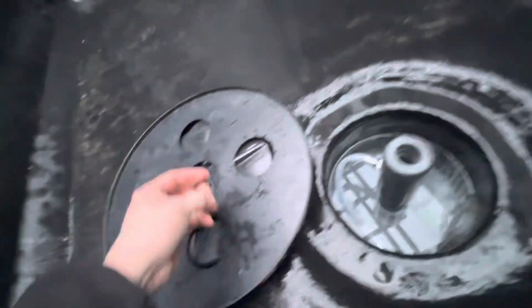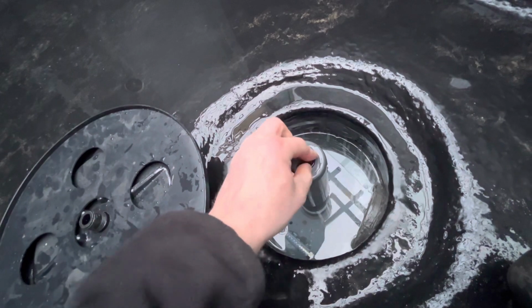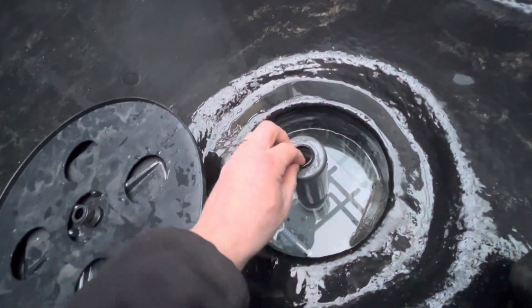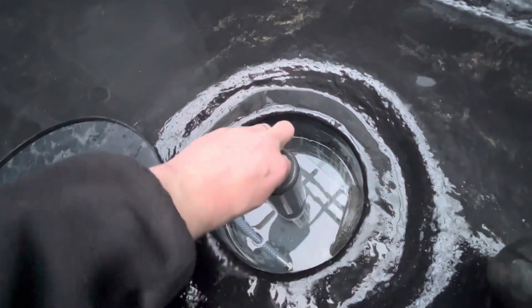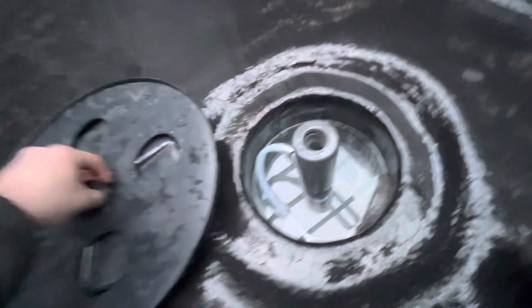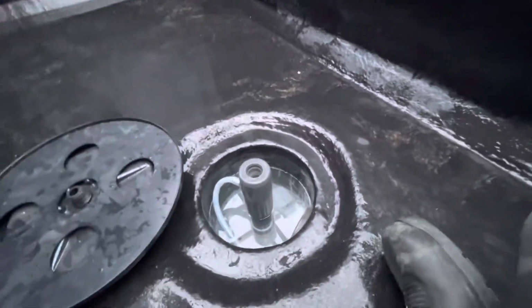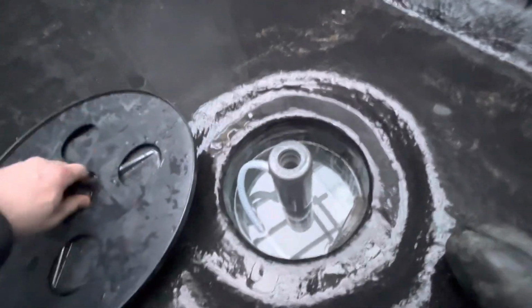I even tried putting the O-ring in here, but you can't do that because the thread then sort of pulls the O-ring in, which gives you a sort of false sense of security, because it gets tighter. What's really happening is that the O-ring's in the way, so that's no good.